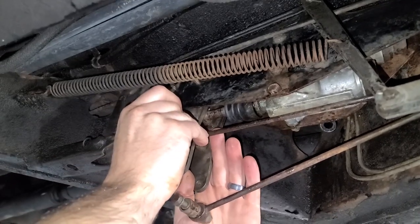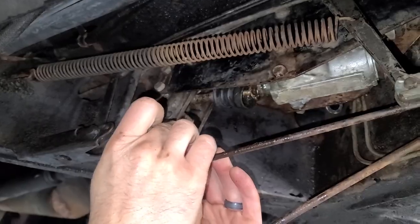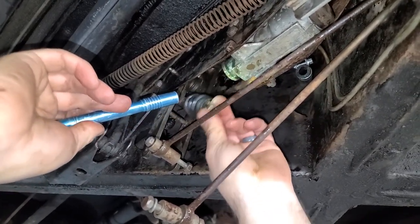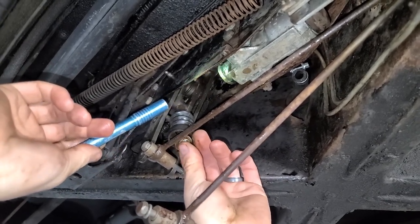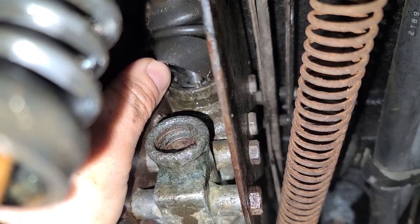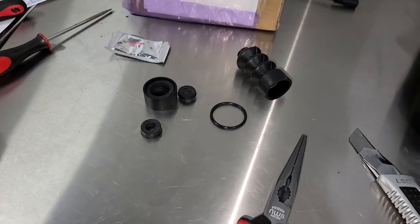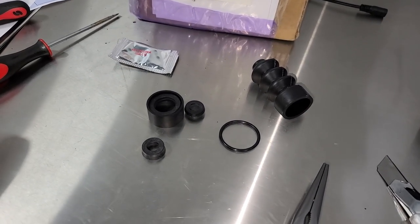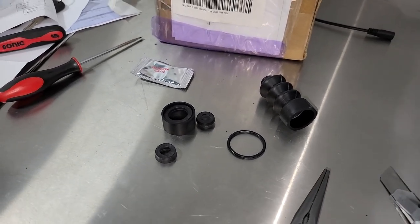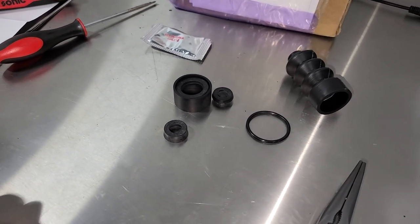I got this bottom linkage out. We're going to try and slide these things out through the bottom. So I figured it out — this C-clip right here actually holds this rod in the master cylinder. I can see the upper one; it's intact. It's definitely the upper master cylinder that's leaking. This thing is leaking live on us right now, dripping out. That's a good thing because I had already ordered the rebuild kit for the upper master cylinder many months ago when I bought this car in South Carolina.